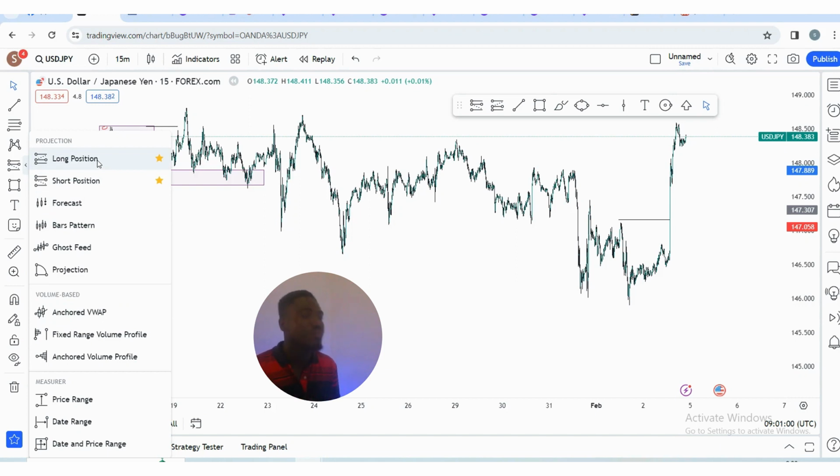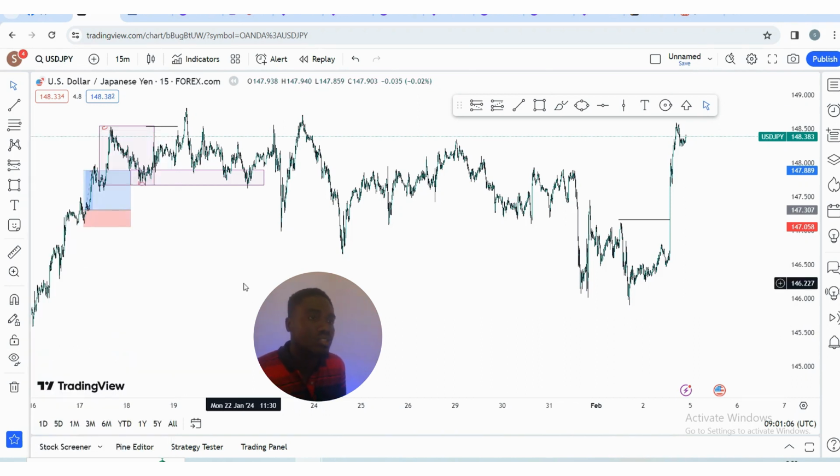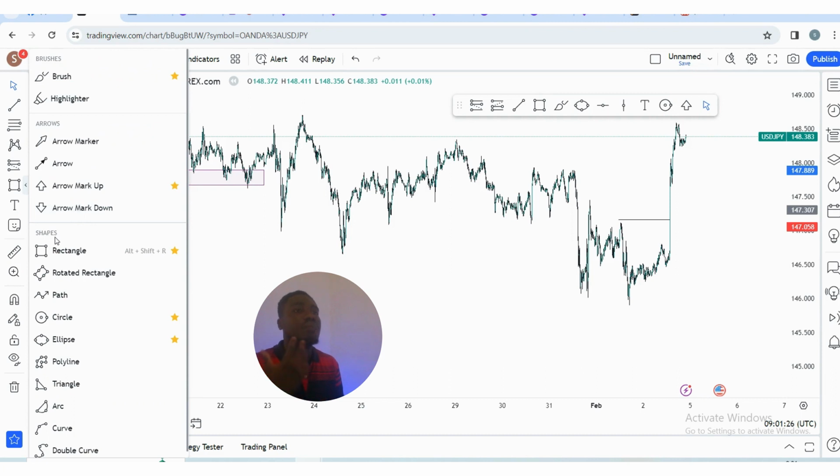If you don't like it, you can add certain things to it and play around and see how it works. Now, I taught you how to draw golden boxes on TradingView. How do you do it? For the golden boxes, we are going to use the rectangle tool over here. When we put the cursor closer to the rectangle, you see we have an arrow there. When we left click on the arrow, it's going to give us a pop-up.